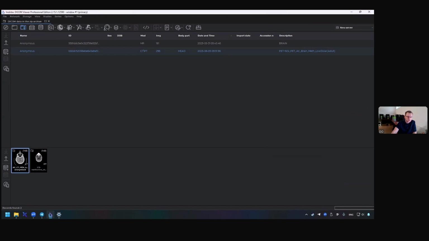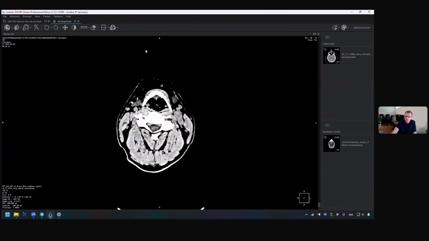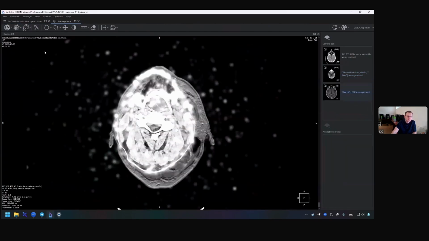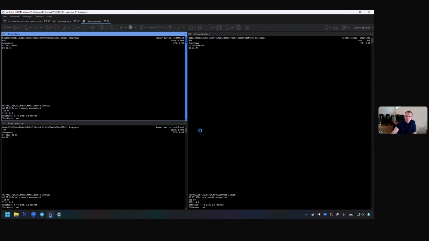Let's use this series as the base for our reconstruction. Activate layer fusion plus the methionine series plus MRI, triple fusion for this case. MPR.